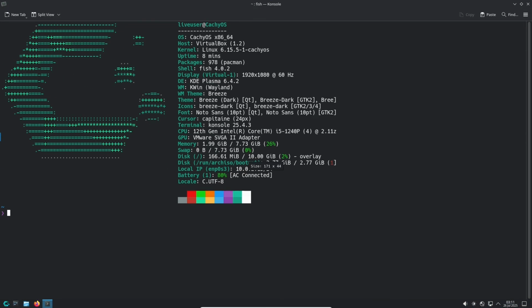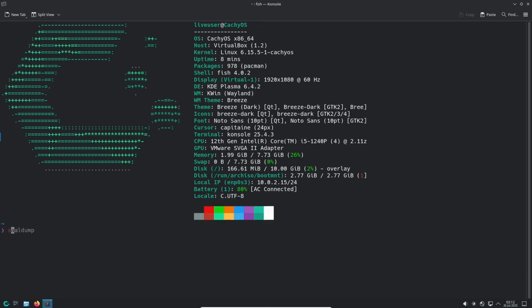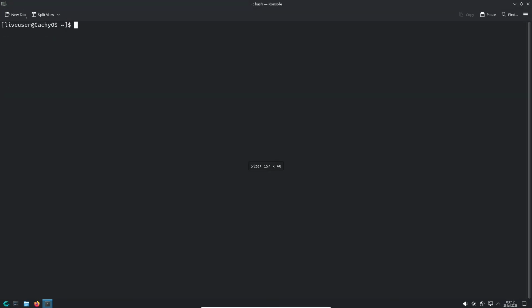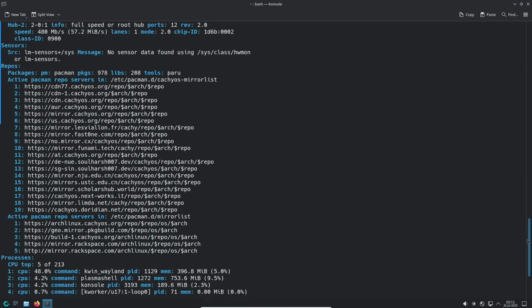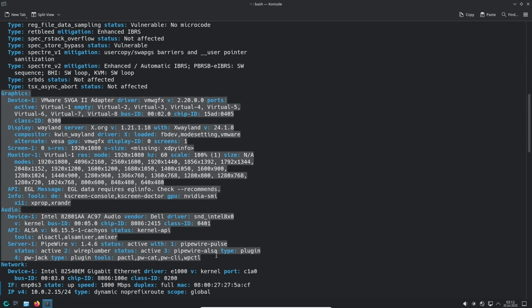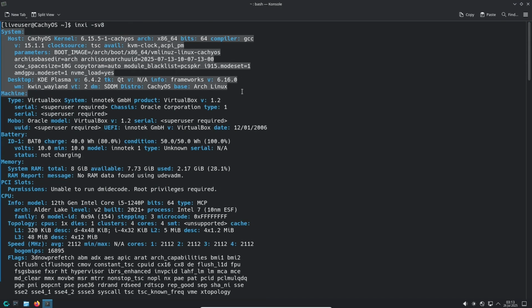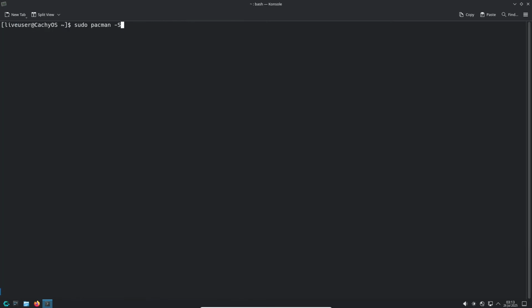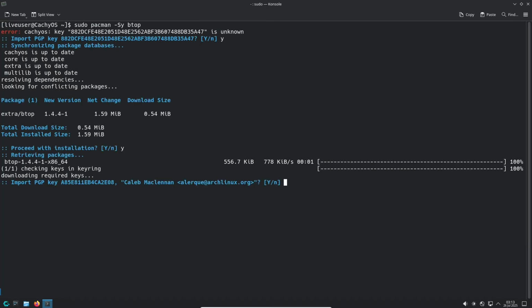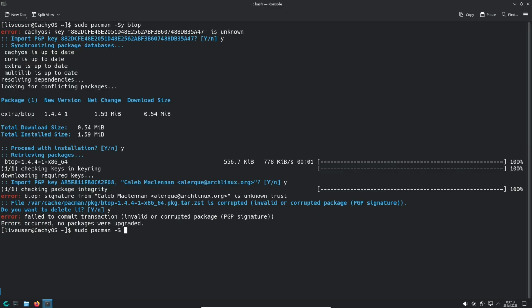I'm going to make a separate video after this to show you how to properly set up CatchyOS. But we're not going to cover all that here. But there is a way to set it up to where you install something, you mess up an update, someone releases a bad kernel update or a package update, and you're like, oh no, my system won't boot. There's a way to just roll that back with ease.